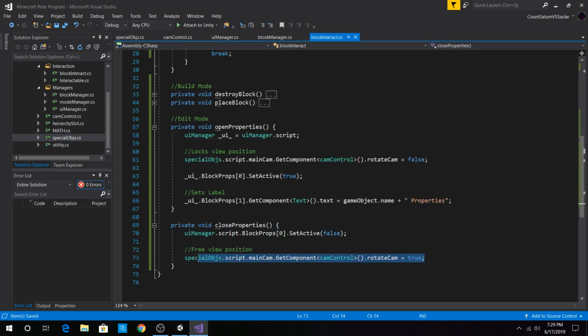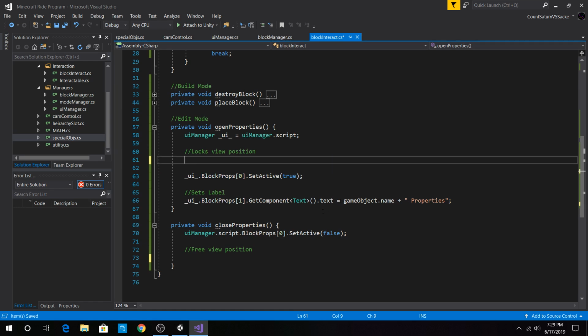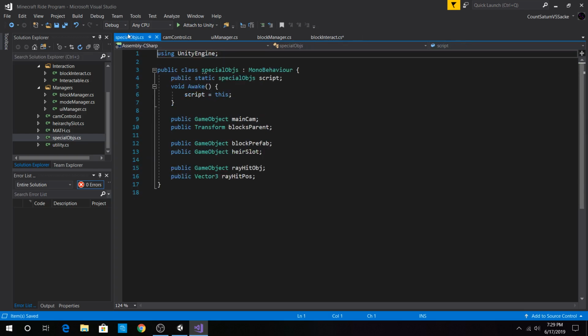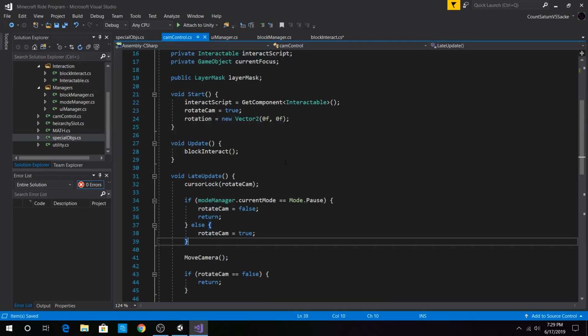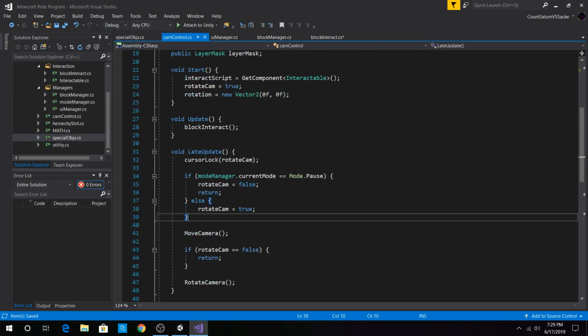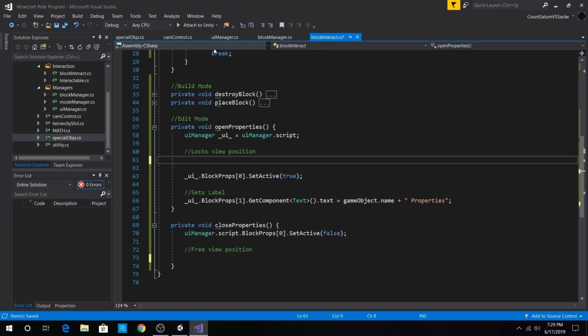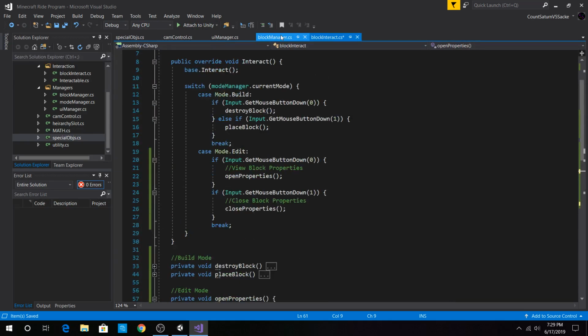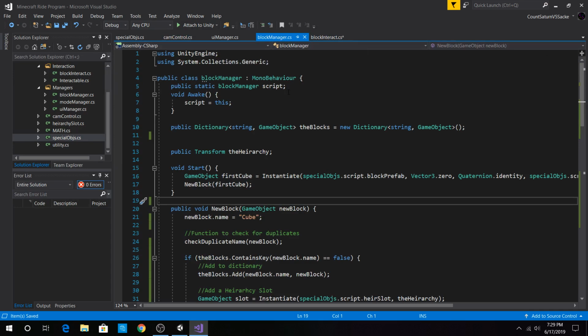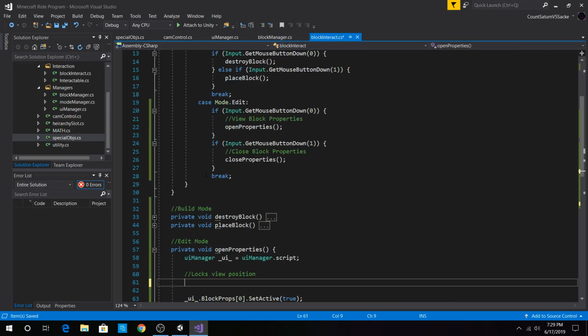I think maybe instead I should probably just set it to pause mode. But no, I can't do that. Okay, I think I have an idea for what to do.